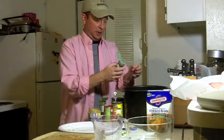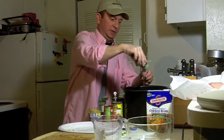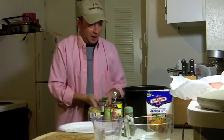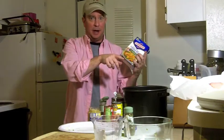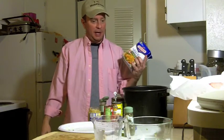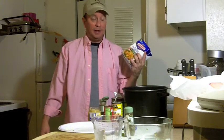And 1/4 teaspoon of oregano. That's going to be about 1/4 teaspoon, maybe a little bit more. That's fine. And I'm going to add 4 cups of chicken stock to this mix and then let this boil and simmer for an hour or two until the vegetables get soft. Then I'm going to add the fish. And again, I said 5 fillets that I cut up into bite-sized pieces. And I'll bring that back up to a boil and bring it back down and simmer for 30 minutes or so more to get the fish cooked well, and then we'll have our stew, and it will be one of the best things ever.